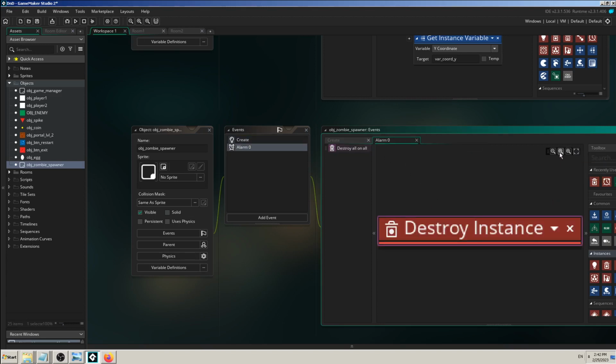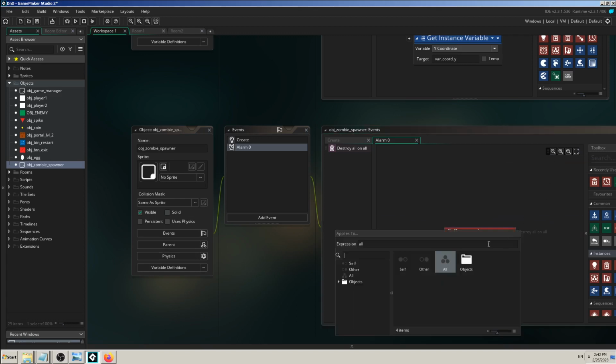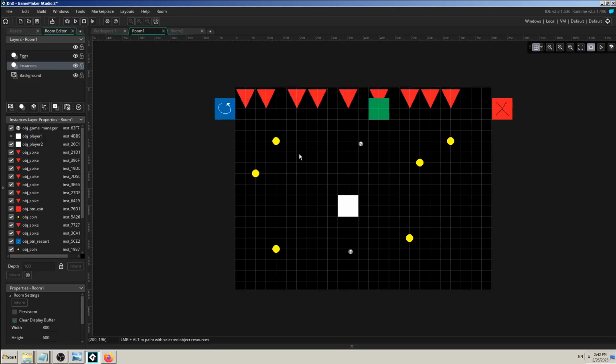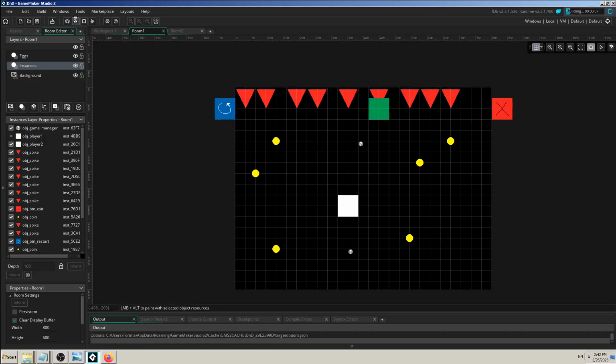It will destroy the instance, but what instance? Self, other, no, all. So I think now all of my objects will be destroyed after 3 seconds, if I am right.